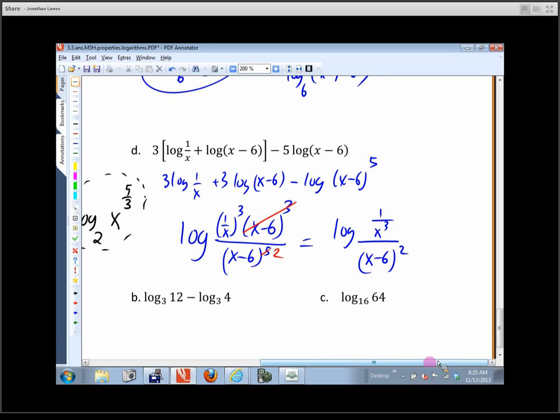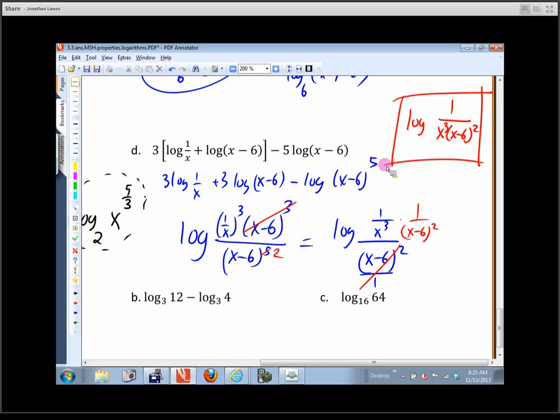Okay? This is this fraction divided by this. So if I put that over 1, do I ever divide by a fraction? I flip it over and I multiply, right? So I'm going to cross this off, and I'm going to write it as 1 over x minus 6 quantity squared. That's where it goes. I had students that put that in the numerator rather than in the denominator. Okay? So that means the correct answer to this one is the log of, I'm going to have a 1 on the top, and I have an x cubed and x minus 6 squared. That's not the only way to arrive at that answer, but that's the correct way to write this as one single logarithm. Okay? Any questions?